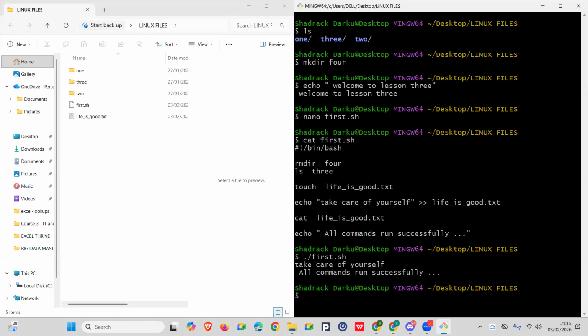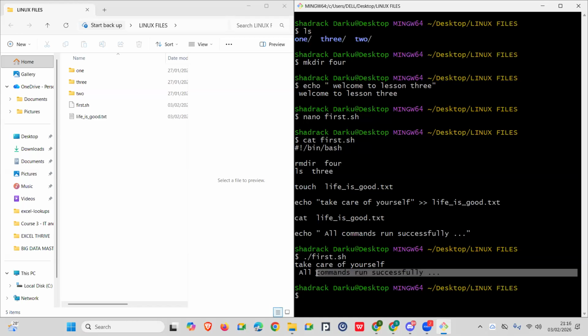Did it run? Yeah. Because at least now, due to the importance of the echo part of a script, the echo will just be letting you see some of the things happening inside the script itself. In other programming languages, it will be something like print or println. If it's Java, println. If it's Python, print. If it is JavaScript, you have it as console.log, right? These are used to print things to the terminal for you to see. So it means all commands have run successfully.